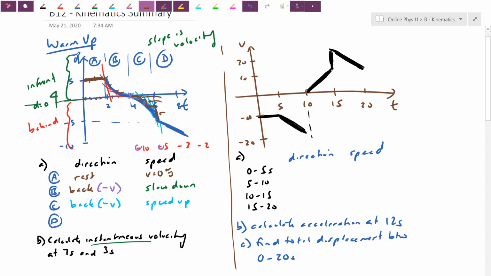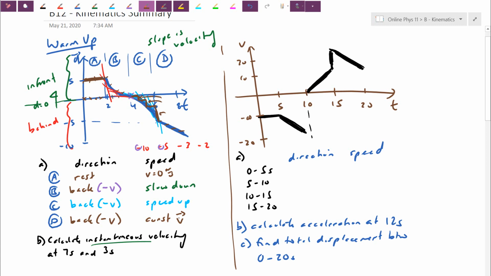In part D here, I continue to move backwards. So I'm going -5, now I'm -6, now I'm -7, -8. I'm getting farther and farther away from the line. I know it's backwards, and that's not because I'm in the negative region, right? We were going backwards in B as well. But I know I'm going backwards because my slant is negative. This time my slant is just a nice constant slope. So we have a constant negative velocity. Constant just means it's a velocity that stays the same. Constant doesn't necessarily mean 0.